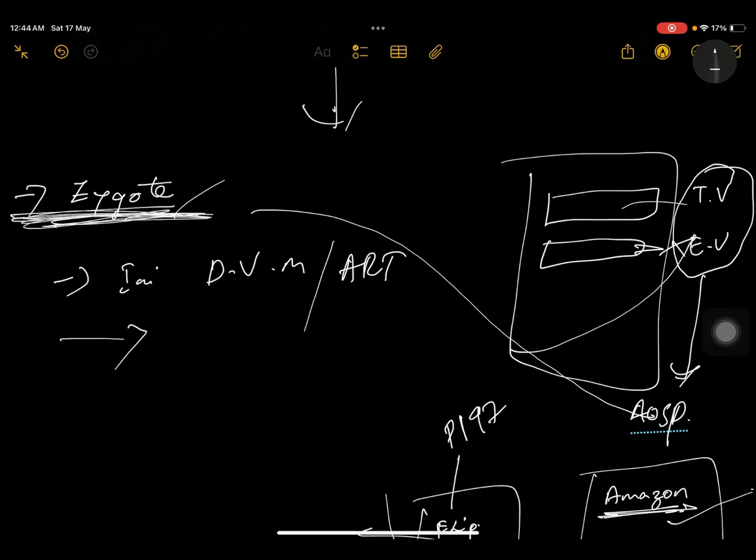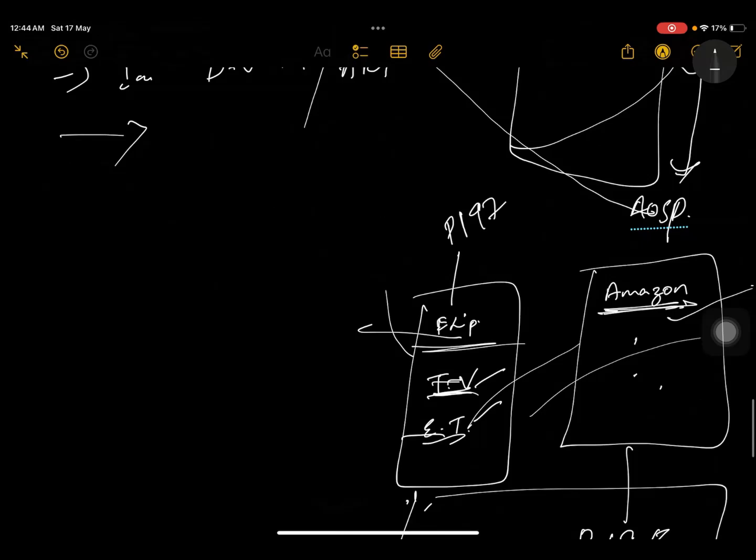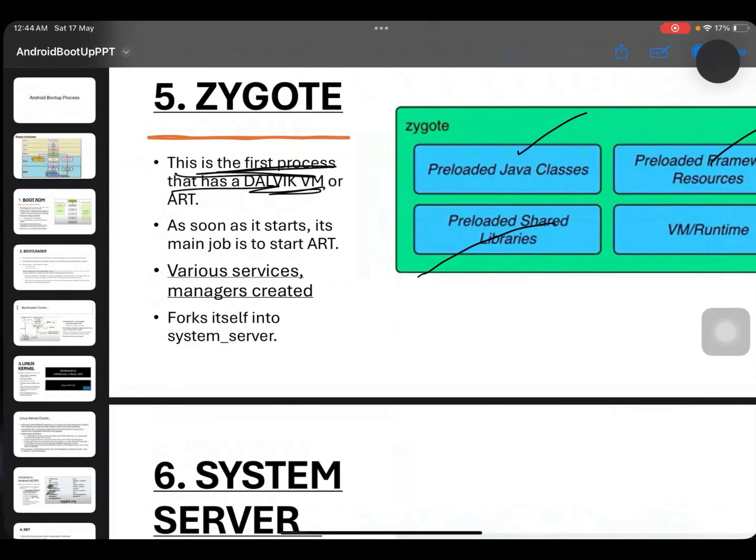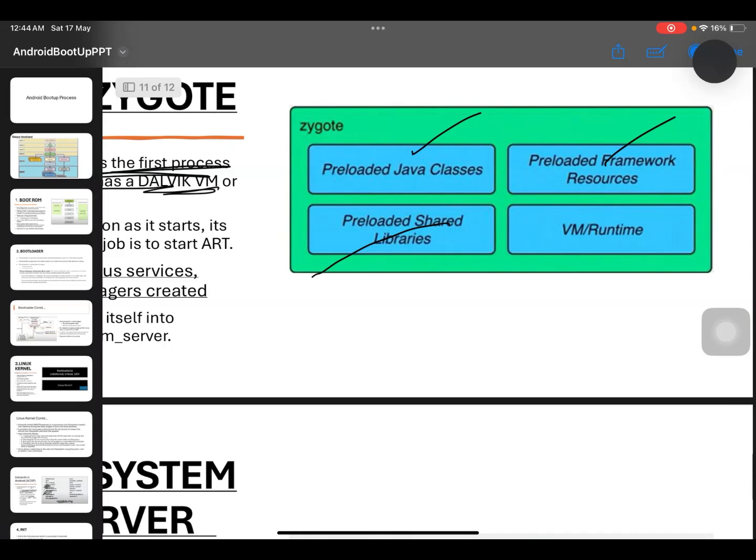Zygote forks itself into different processes. Zygote has all the libraries, all the Java classes, all the framework resources, shared libraries, all those things.